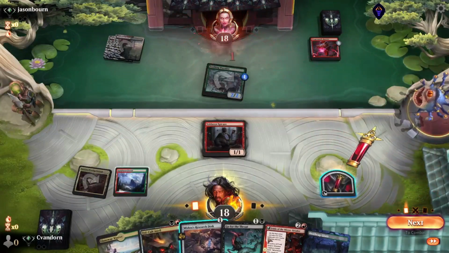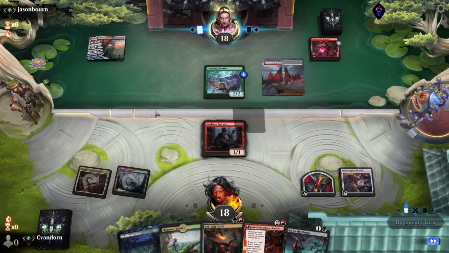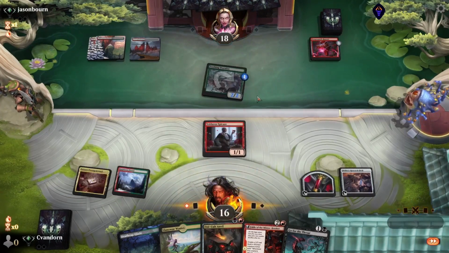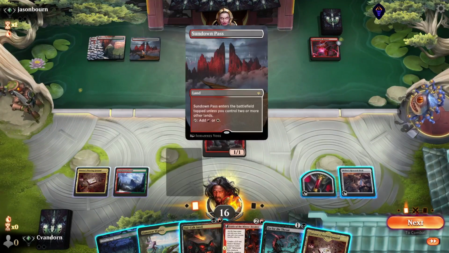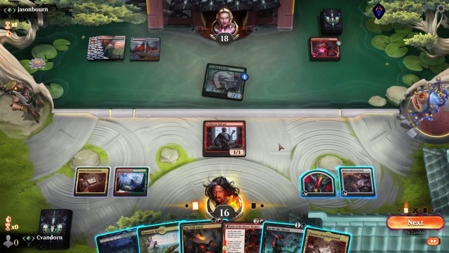Gonna get the ball started with an Epicure and a Research Desk. Next turn we get our Fable going, and we have our Go for the Throat for this Wormlet eventually. Naya. What in the world are they playing?